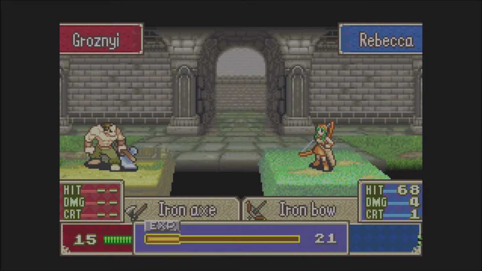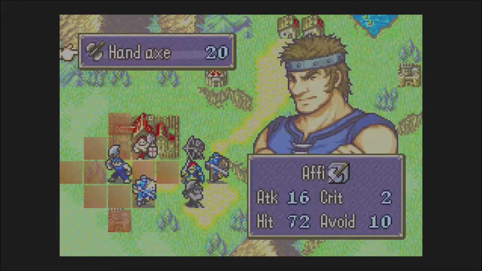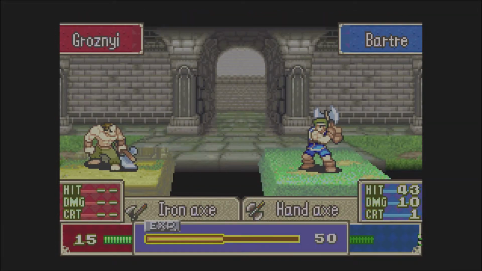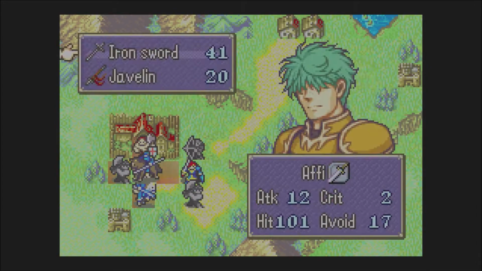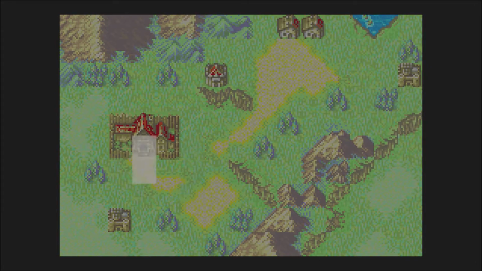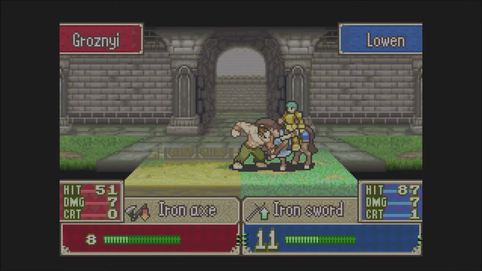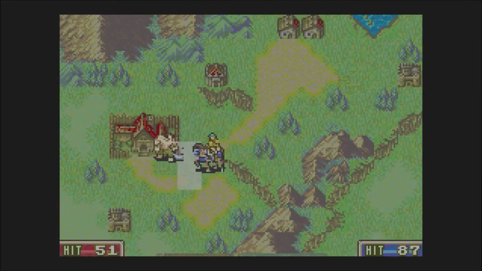Pow! Really? See, Rebecca is terrible. I just proved it. You can do it. Ugh. Lowen? Yeah, I think Lowen's a better choice here. He's tankier. He can take hits better. Yeah, see that 51% hit is actually like 53%.